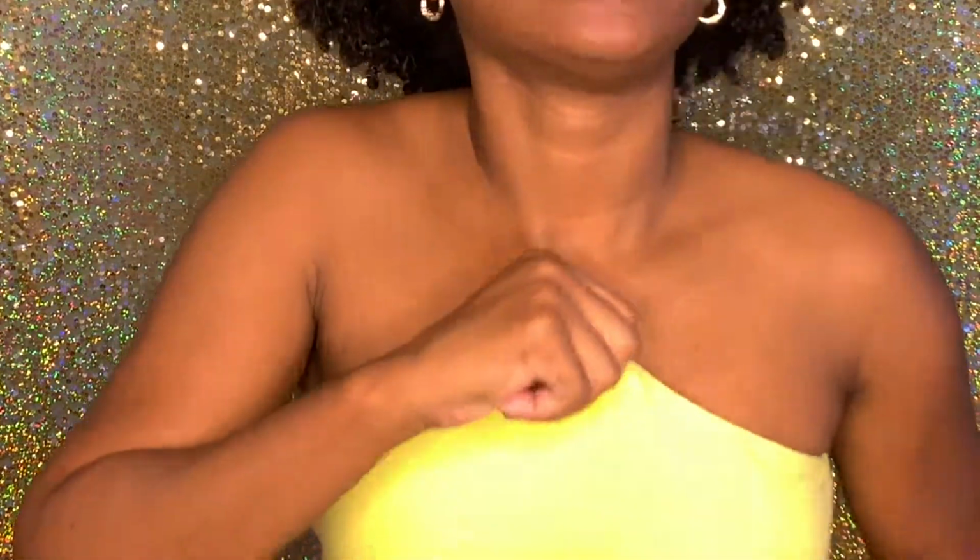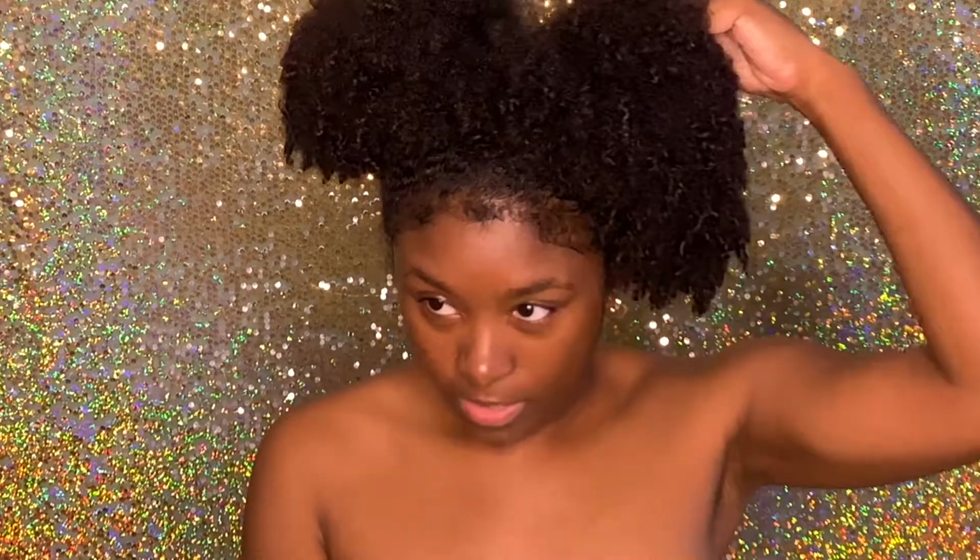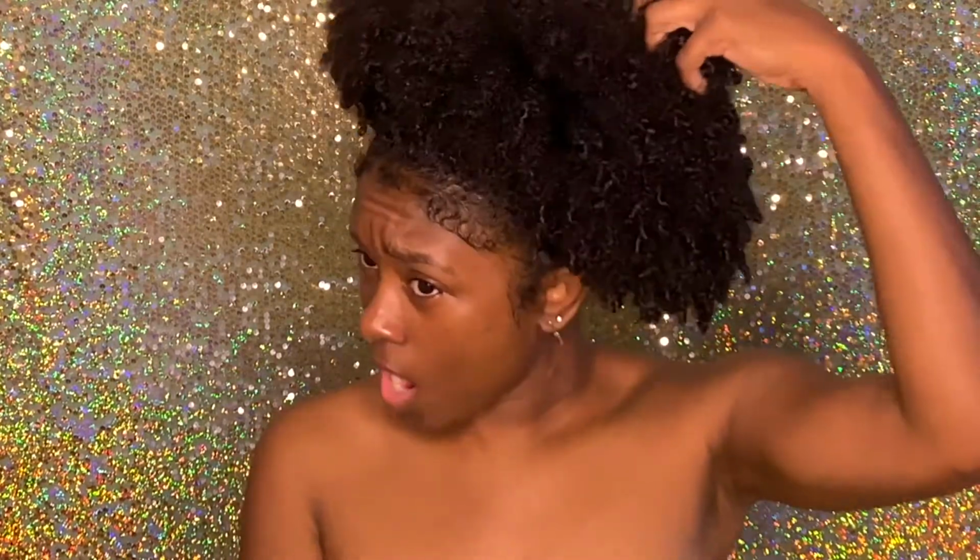Okay, so for those of you wondering, I do have a tube top on, so I'm not naked or anything like that. I'm going to show you guys how I do my puff, how I slick down my edges and how I get so much volume.